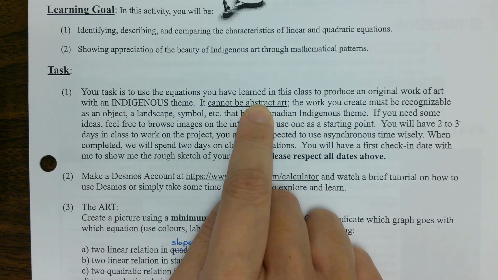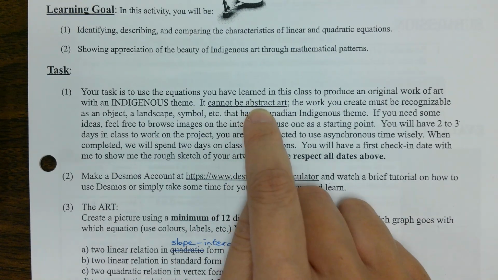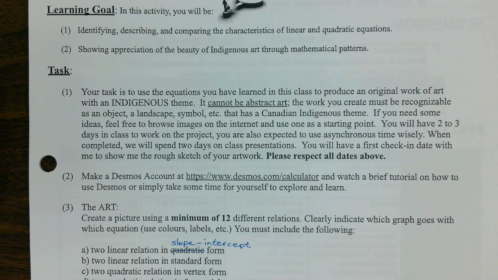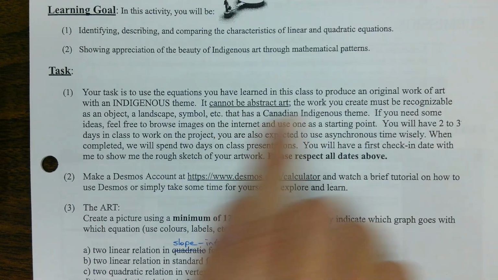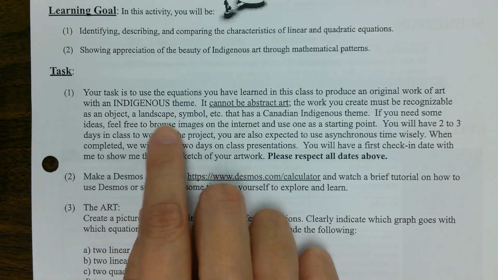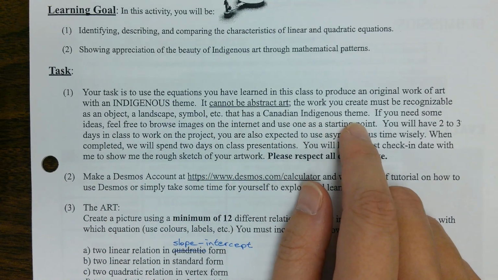It cannot be abstract art. Okay, so I need to be able to tell what you're trying to draw. Right? You can't just do like 20 lines and say this is an abstract art of a rainbow. Okay, so I need to be able to recognize it as either an object, landscape, symbol, etc. that has a Canadian Indigenous theme.